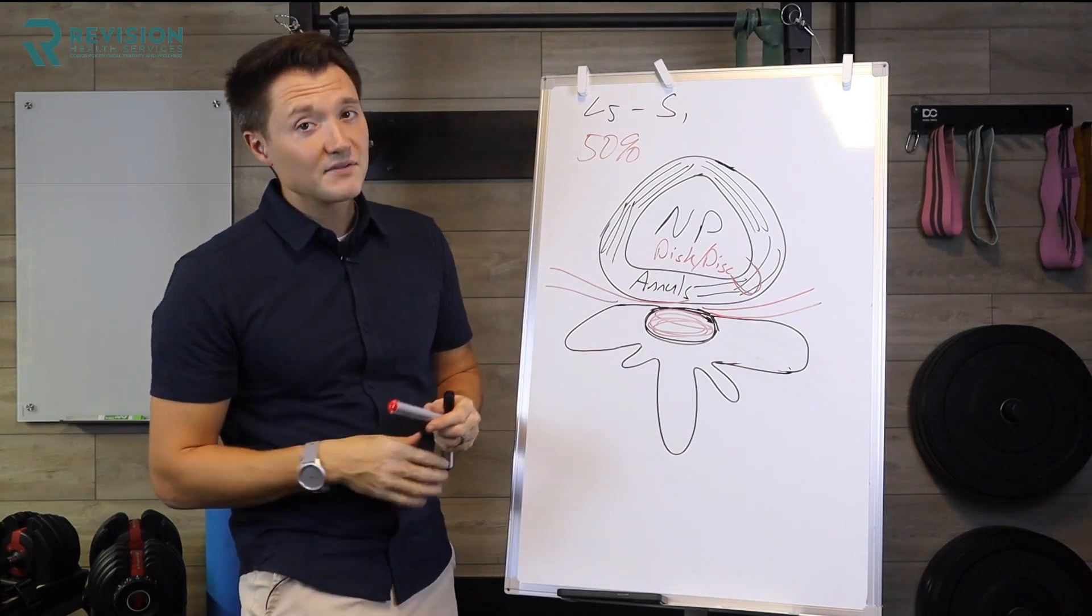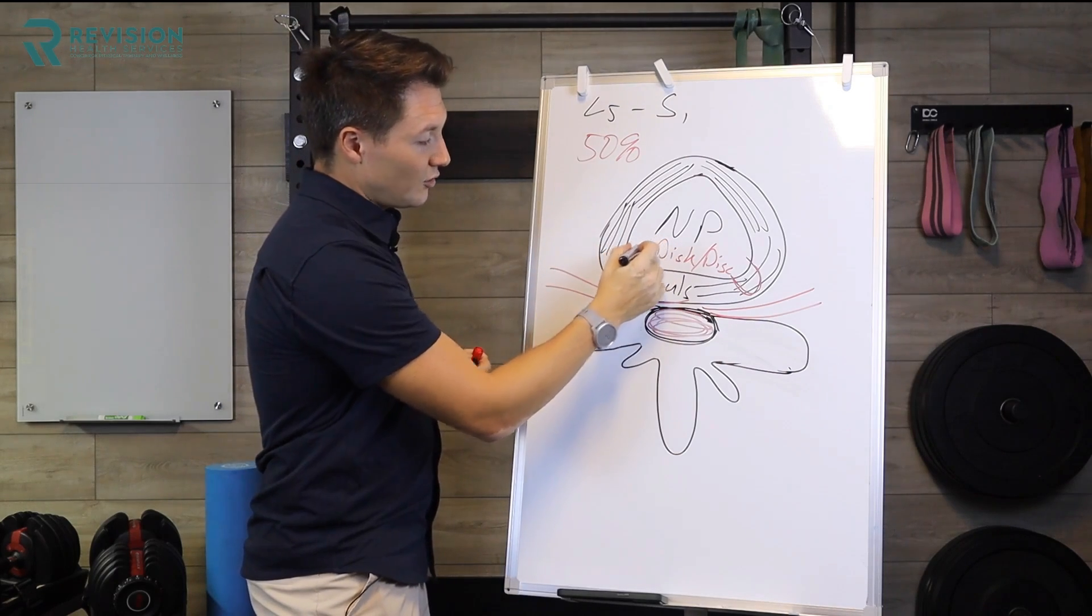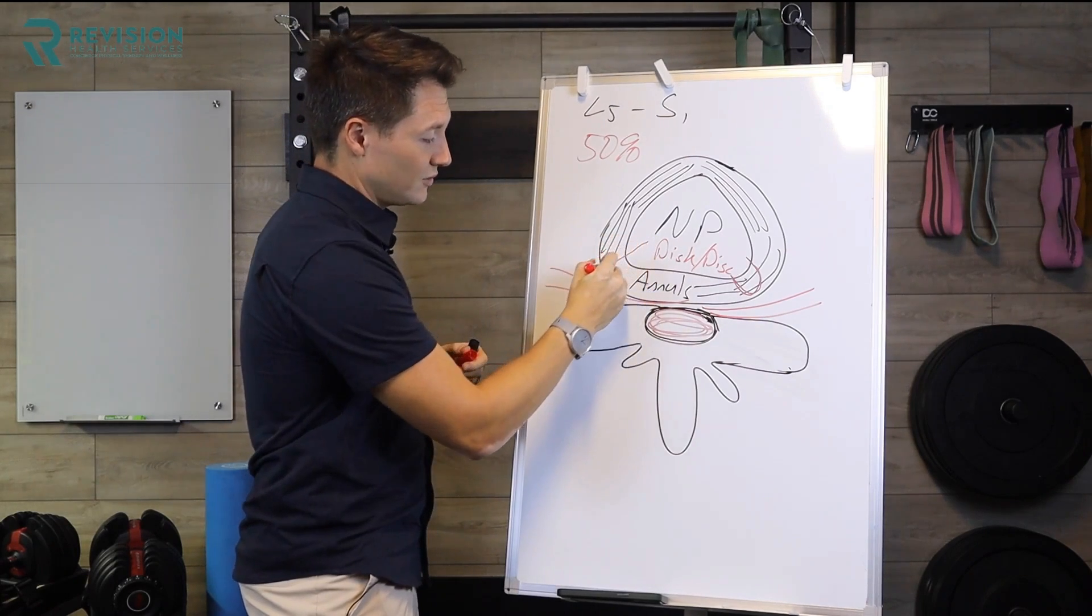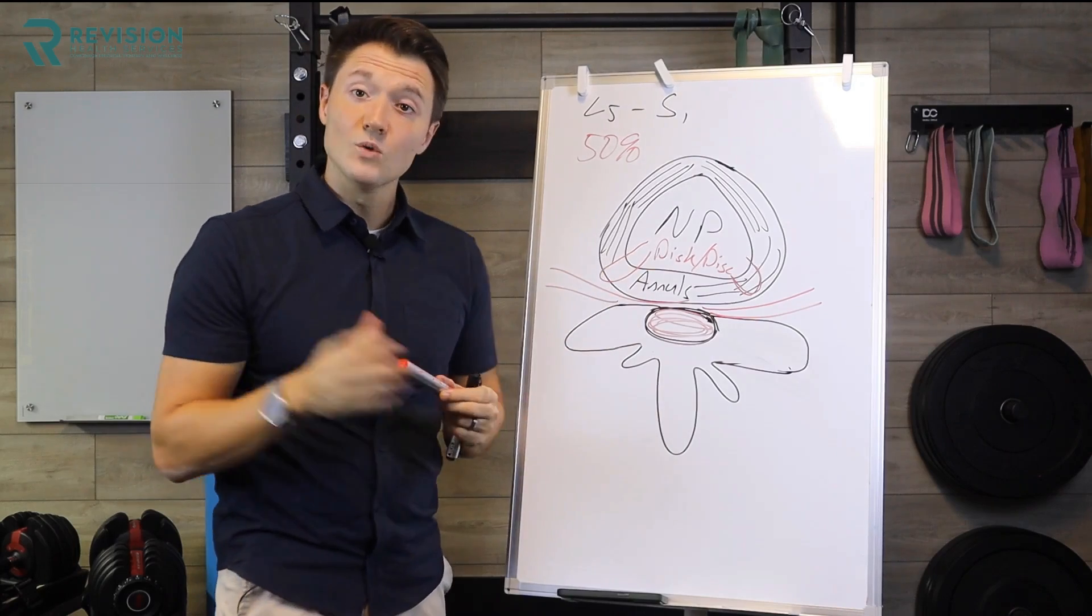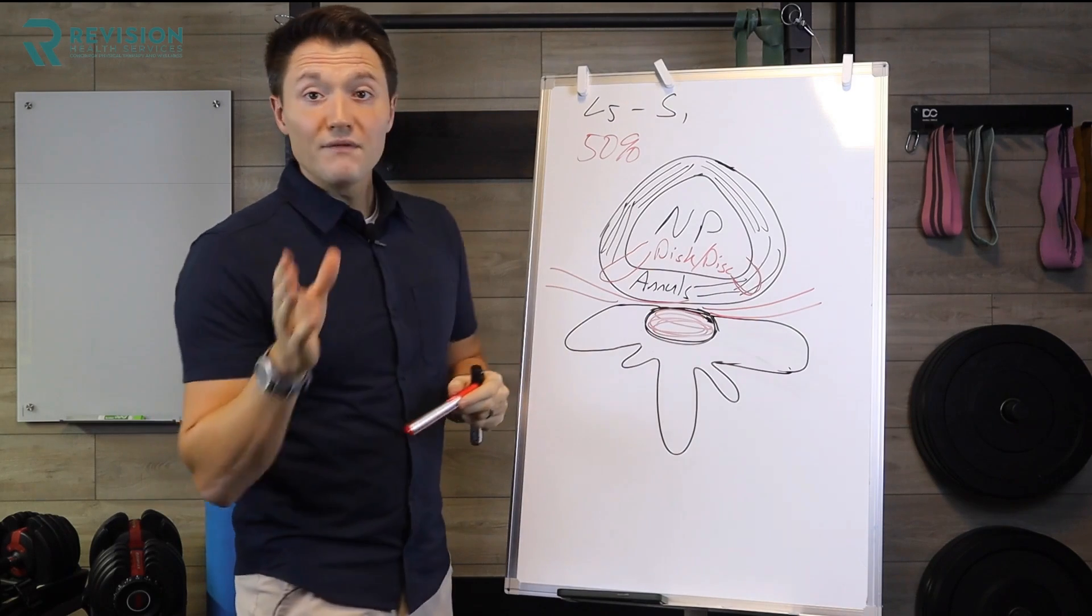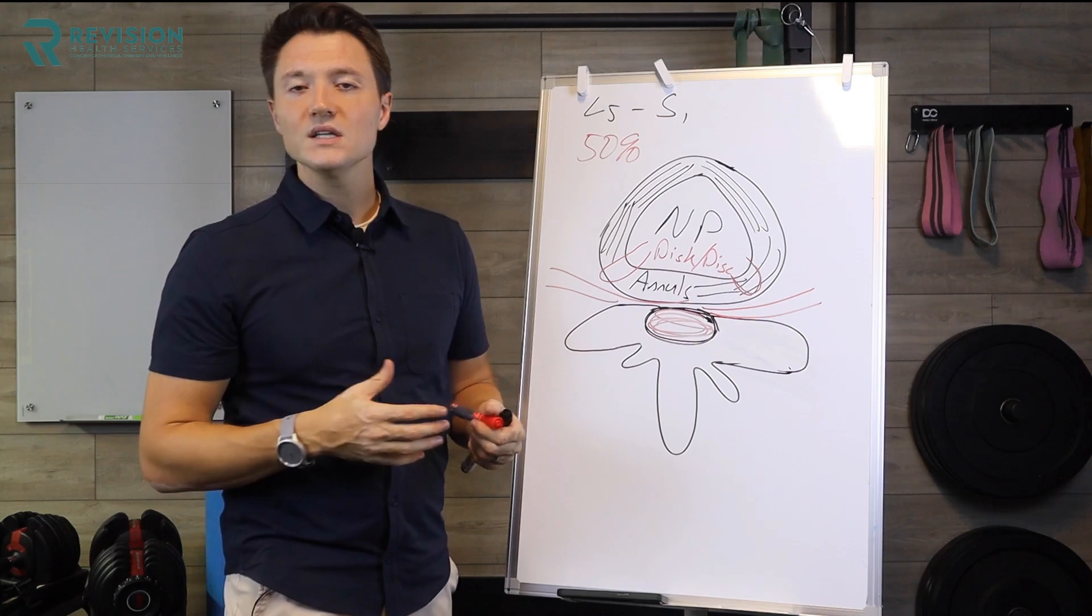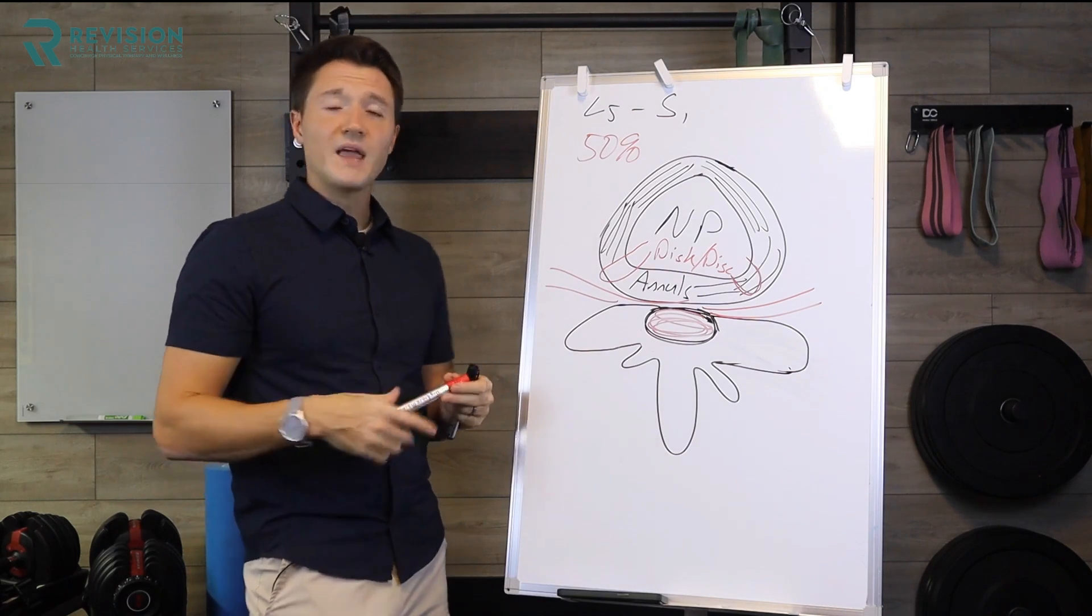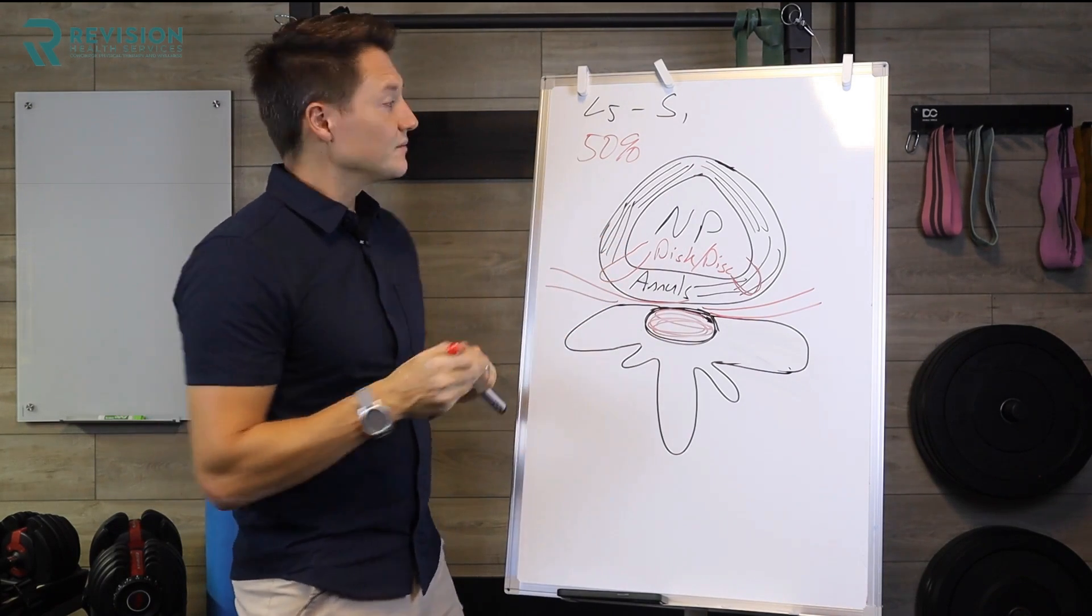Now, when people start to have symptoms, it's more likely related when that disc gets a little bit closer to the nerve root, and that happens through a herniation. And so that disc will actually protrude a little bit through that annulus, and then it happens off to the side and typically only affects one side. It doesn't usually go in the middle or both sides. And so if it is L5-S1 on my left leg, I would maybe expect some calf tingling or the side of my leg tingling with maybe a little bit of weakness and pain. You may or may not have back pain with it, but with a herniation, you're more likely to have symptoms.